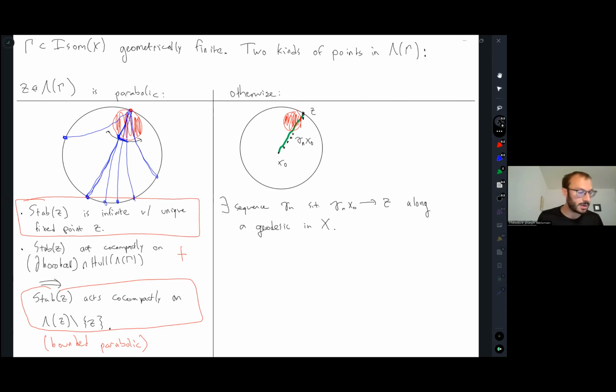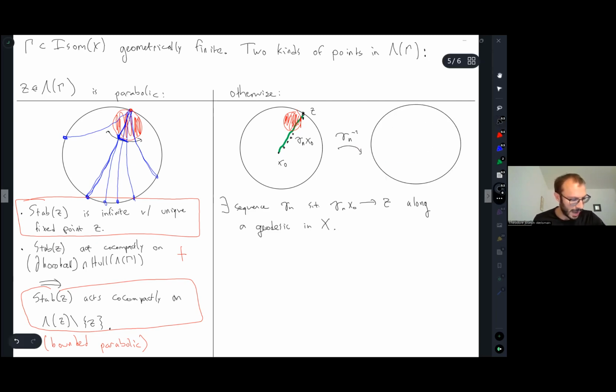Okay, so once again, this statement only makes sense if you can reference the geometry of the space X itself. I have to be able to talk about geodesics in X, but there's a way to translate it into a notion that actually makes sense only referencing the action on the boundary. So the way to understand this is to think about the action of the elements gamma n inverse on the picture on the left here.